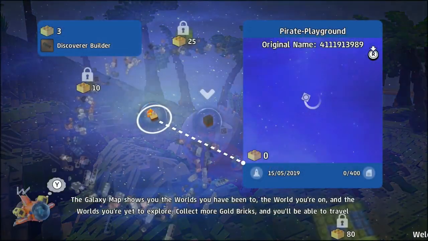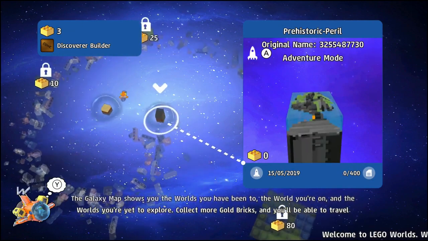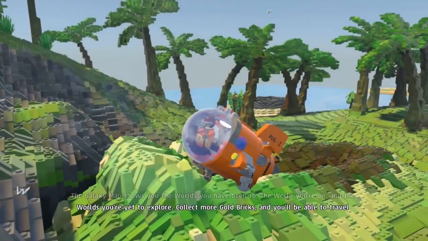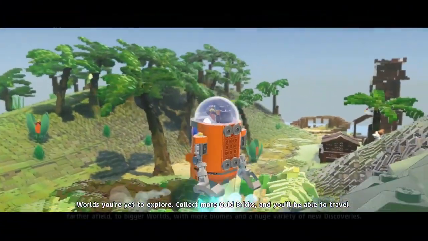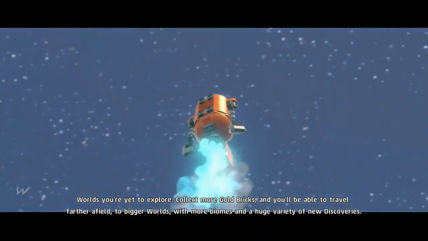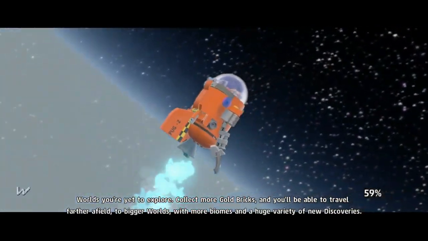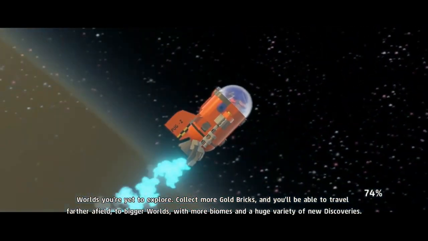The galaxy map shows you the worlds you have been to, the world you're on, and the worlds you're yet to explore. Collect more gold bricks, and you'll be able to travel farther afield to bigger worlds with more biomes and a huge variety of new discoveries.